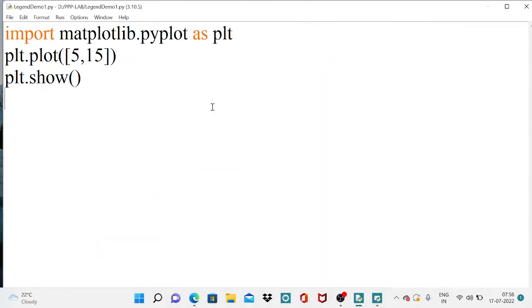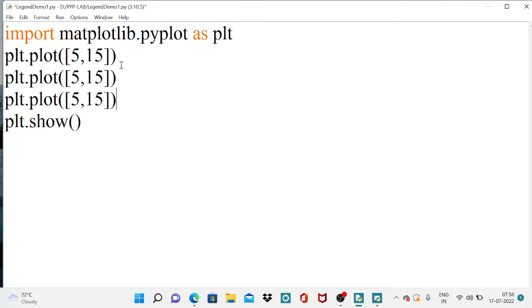Now, like this, I want to plot three different line graphs in the same graph. Please observe here: 5 comma 15 is one interval, suppose 10 comma 30 is one more interval, and suppose 25 to 65 is one more interval.